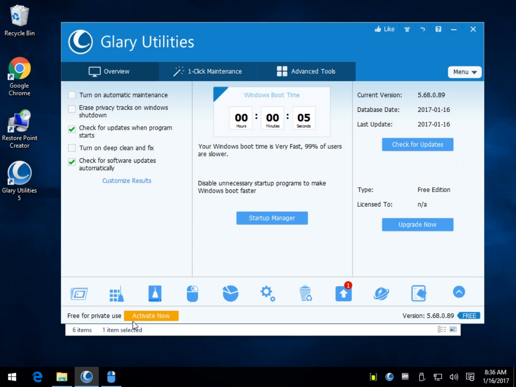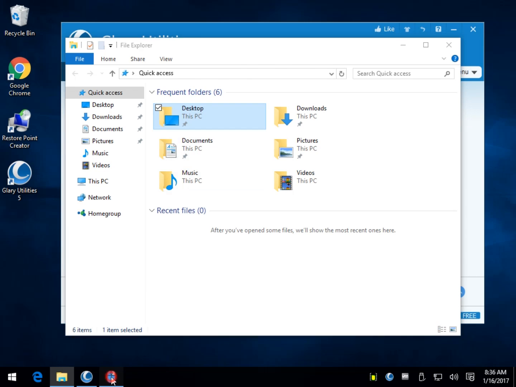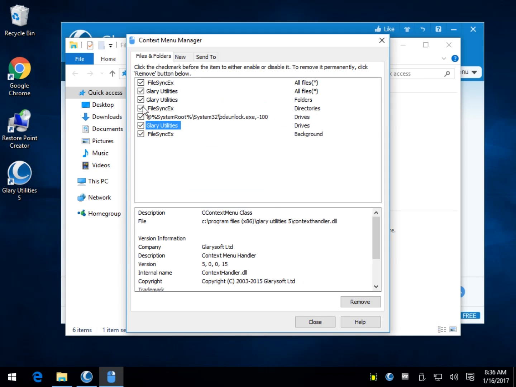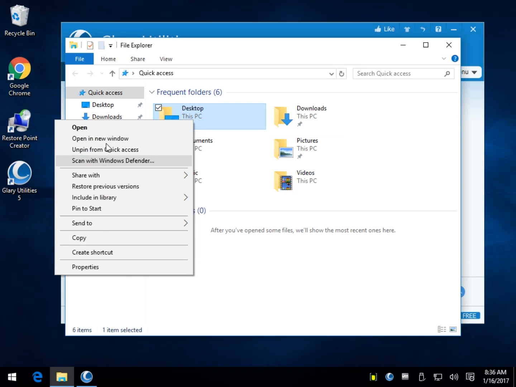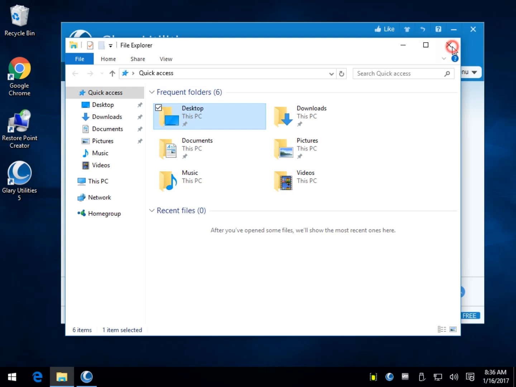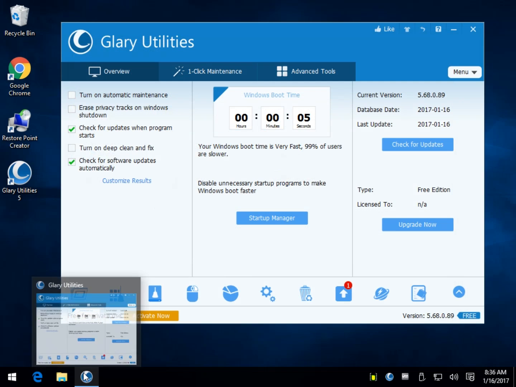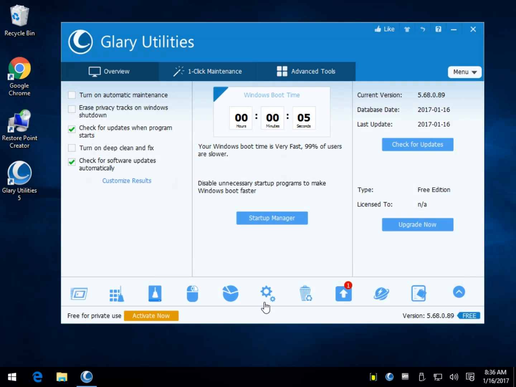So we could come into, where we go, there it goes. We could take the Glary utilities out just to show you because we're using that. And a lot of people can't find a way around this stuff too often. So as you can see, the Glary stuff is now no longer in here. So pretty handy just to keep things neat for you. Stop beeping at me. And once again, we'll get back into here.